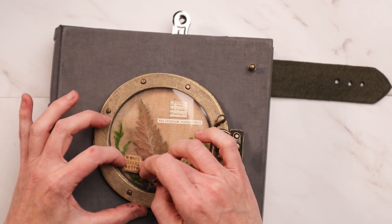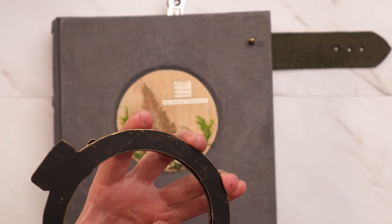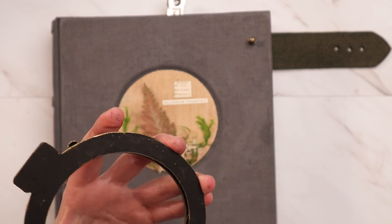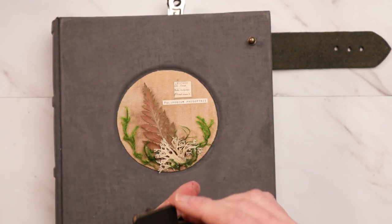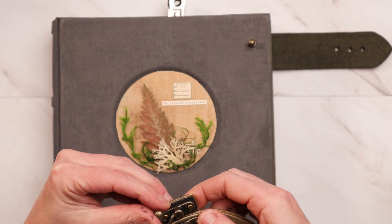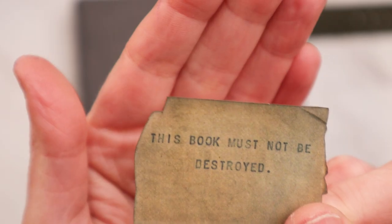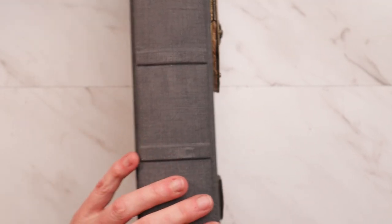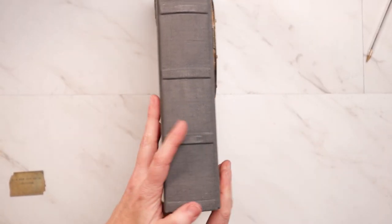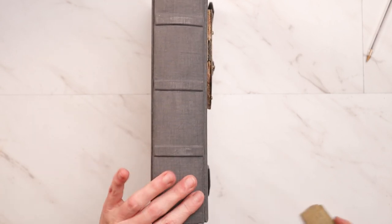I'll put this down over on the side. And I think I will go ahead, as soon as this dries just a little bit more, so I don't dislodge it from its spot, I will glue this entire assembly down to the cover of the book. Let's do this thing. I'm gonna close this. I found it. I love this label. Close these up for a moment because it's got to sit like this. Back the truck up here. I think I want it down here, or maybe up a little bit. So I'm going to put a little bit of glue on this.